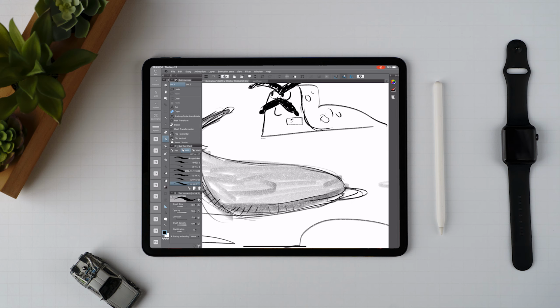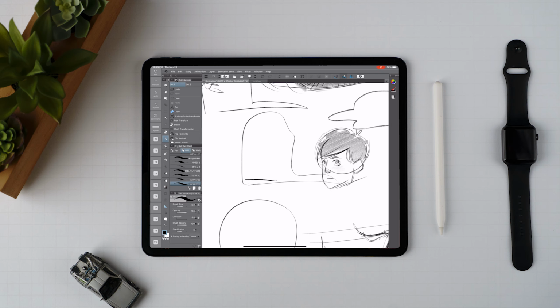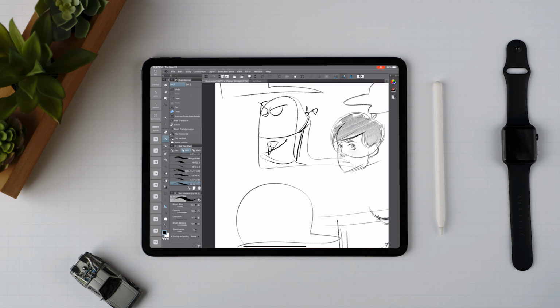With this, I started off by just scribbling random shapes on my canvas, and now I'm filling those shapes in with the features that I feel this slug character should have. So I gave him an apron to represent the pizza place that they'd be working at. I really wanted to give them all a scowl. If you look angry, it's kind of off-putting, and I wanted this character to be off-putting.